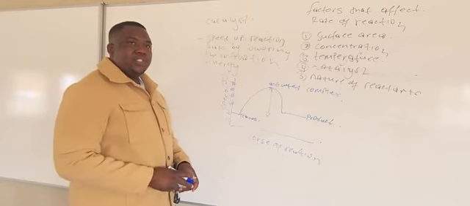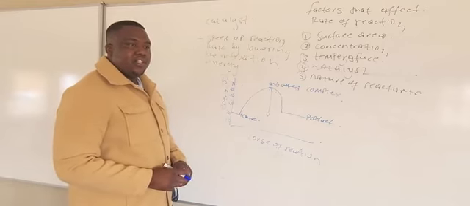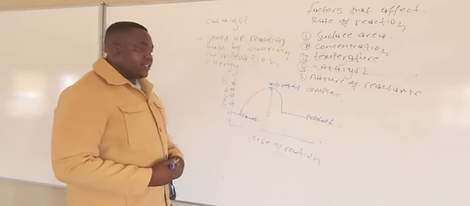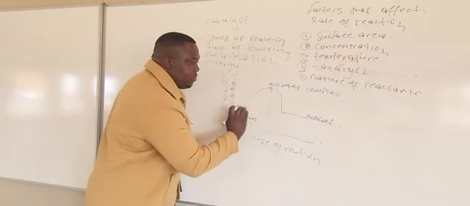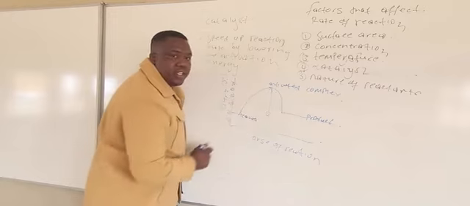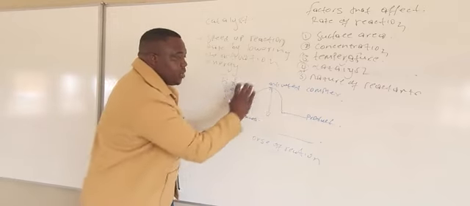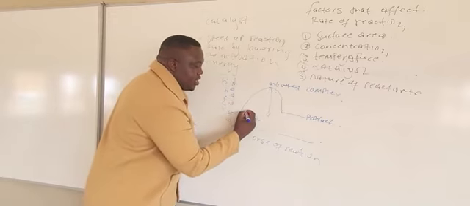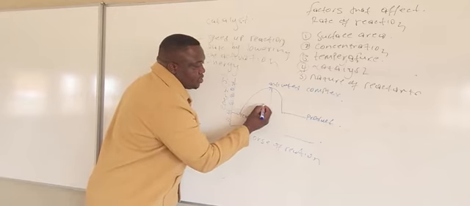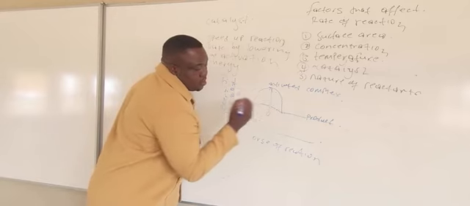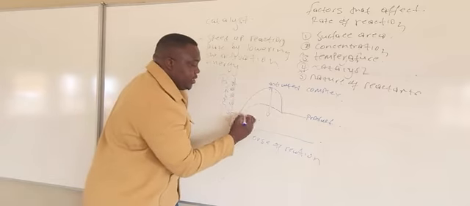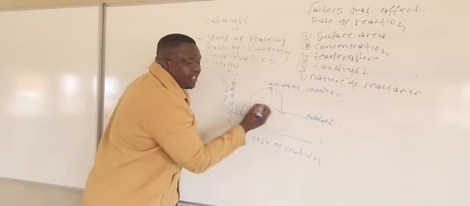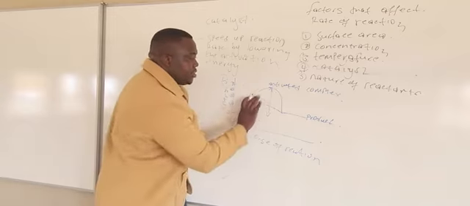So let me show you. Sometimes they ask you a question like, show us the effect of a catalyst. The catalyst will come and do this. You see this, it's a mountain. Can you see this mountain? The catalyst will come and reduce this mountain. So you just draw dotted lines. These dotted lines. These dotted lines. You see, this mountain is no longer big, it is smaller. Why is it smaller? Because the catalyst has reduced the mountain.